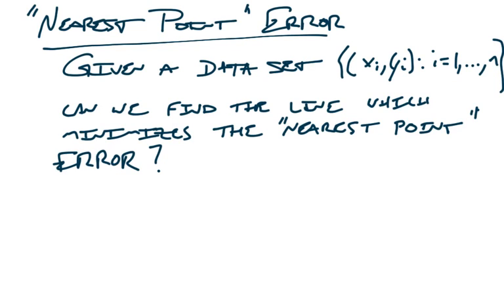To address what I left off in the last video, which is this idea of what you might call the nearest point error. I don't know if this has an actual name, because I honestly have never taken a statistics class. So, I'm really just flying by the seat of my pants here.